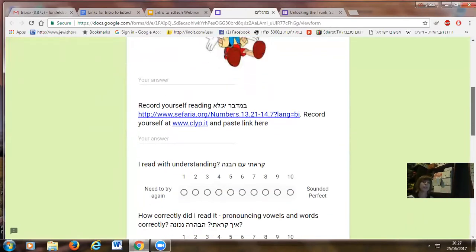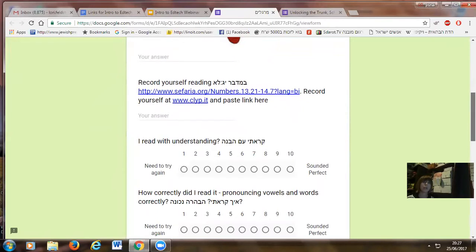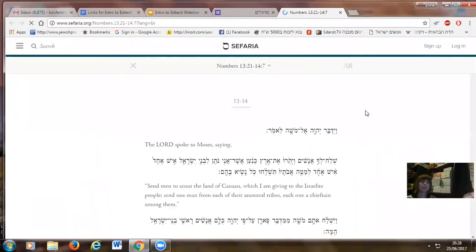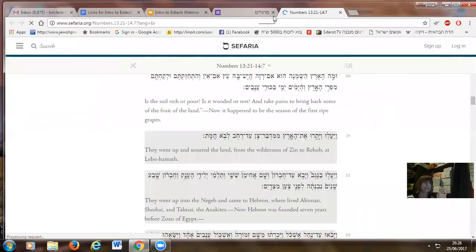But now look at this for all of you who teach Hebrew language or teach text. It is so easy to put on a Google form a verse, a pasuk that your students have to read out loud. And you can send them. I'm just going to show you how you send them. You embed the link, and they are sent right away to being able to read the verses. You can put it right for them so that they can see it.